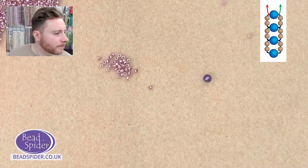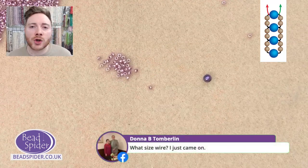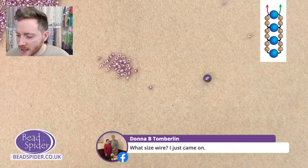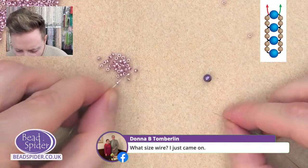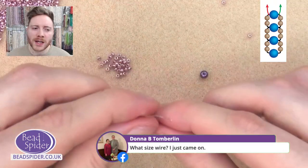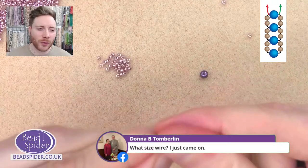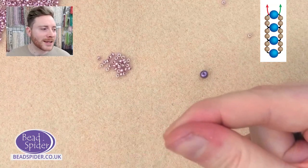Donna has just asked, what size wire is that? I've only just joined on. So Donna, this is a 0.4 millimeter wire, which I have a feeling is gauge 26? It's either 24 or 26 or something like that. I can never remember the American gauge sizes.